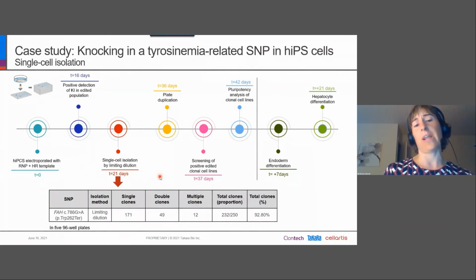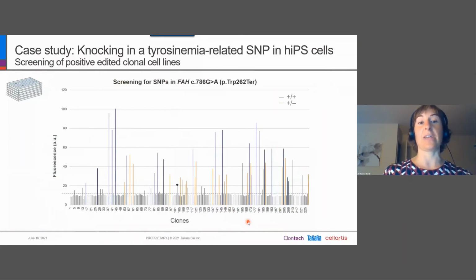We have also performed some other editing experiments where we single cell isolated by flow cytometry instead of limiting dilution. In that case, the survival is lower because the whole process is harsher for the cells as they go through the sorter, and usually the survival rate is between 60 to 70%. After the single cell isolation, we expanded the clones and applied the guided knock-in screening kit, as I mentioned before, to detect which clones really have the G to an A mutation.